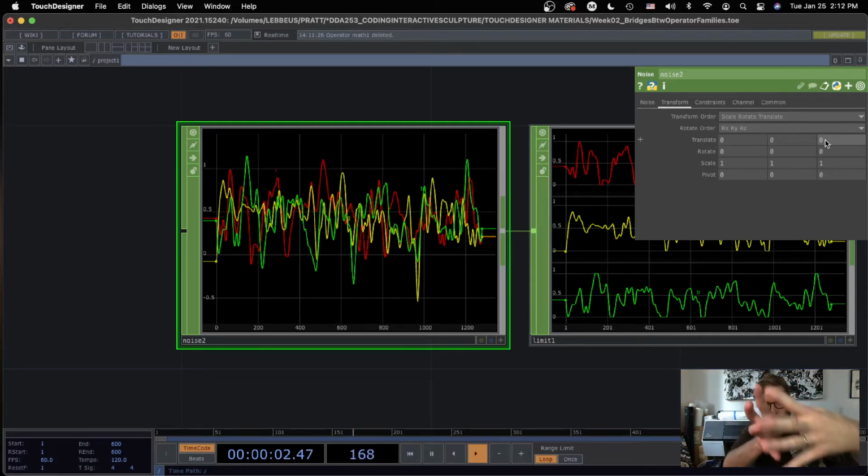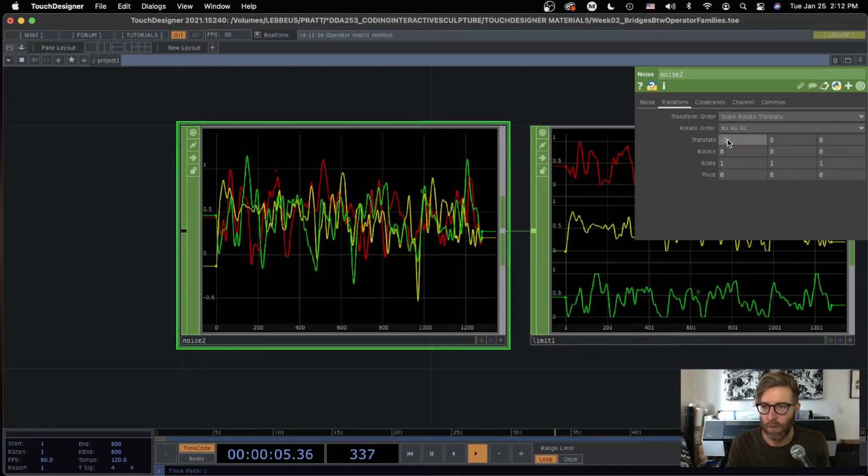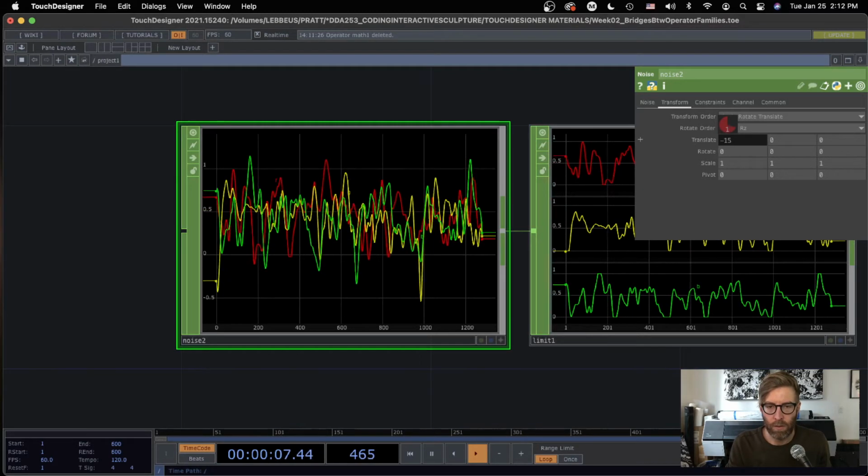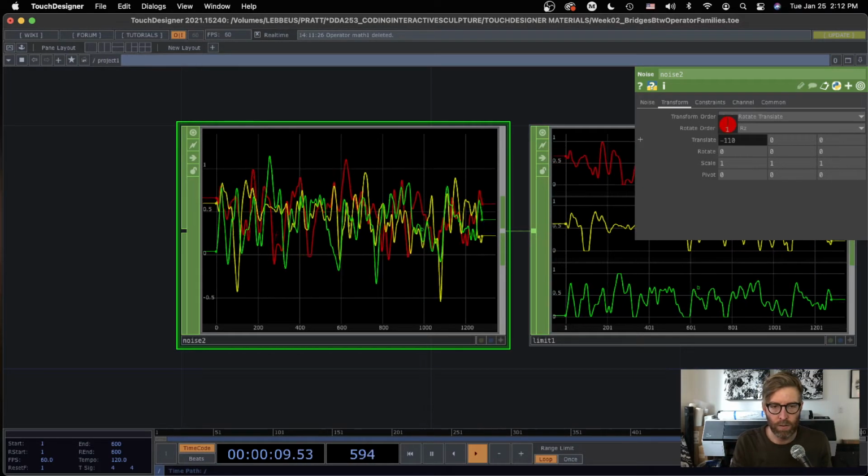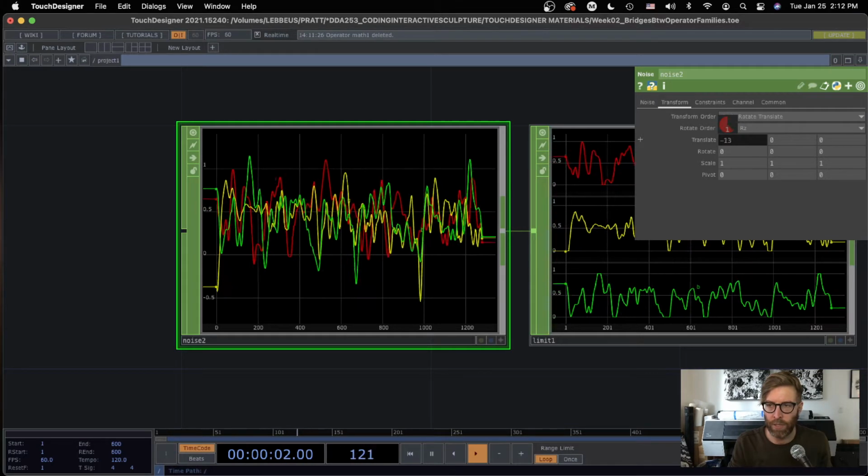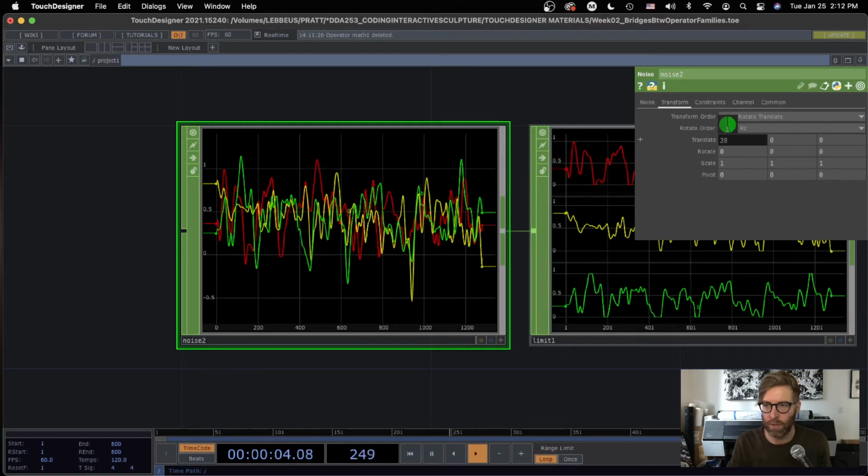If you imagine the noise, the random numbers, as being a kind of loaf of bread, we can translate through the X or Y or Z to change that. So let's do translate. Scrolling through that, by changing that translate X, it's just scrolling like that.